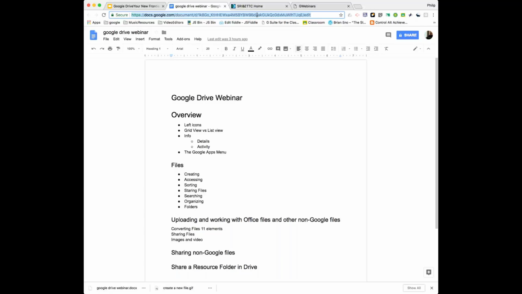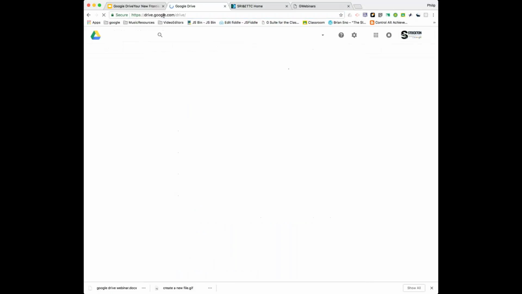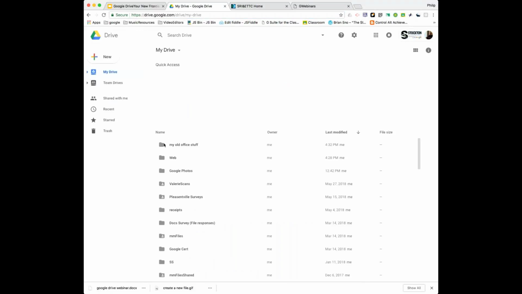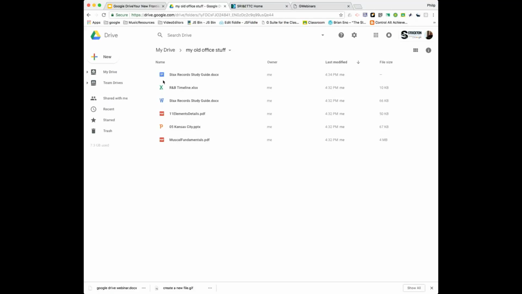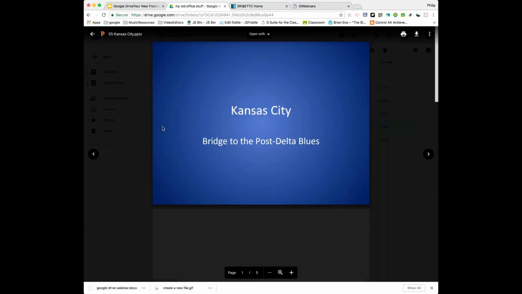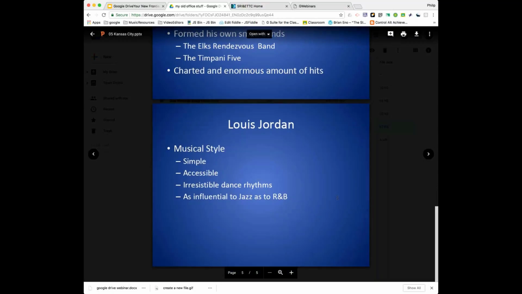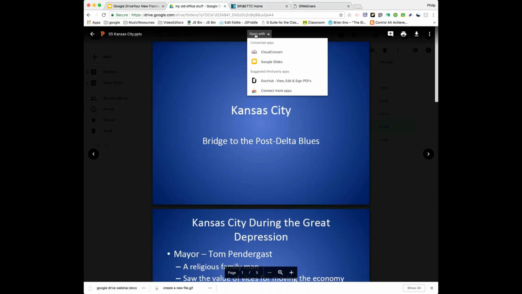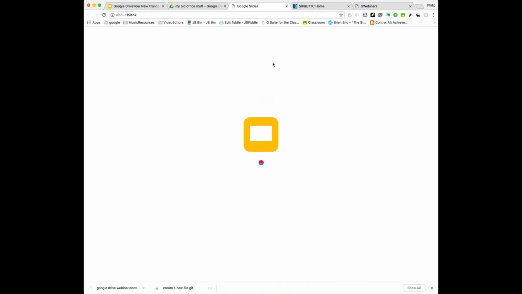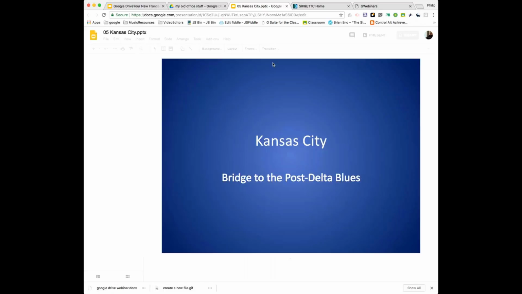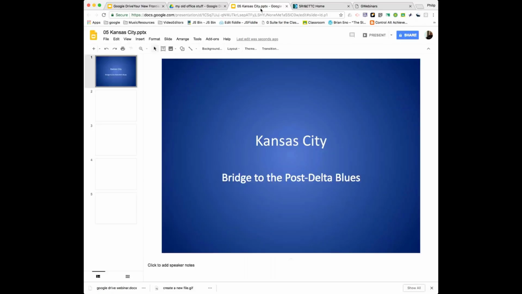Hold on. Oh, nice thing for you to know. Anytime you need to get to anything Google, just type in the name of the application .google.com. So if you want to go to Docs, you do docs.google.com. In my case, I'm doing drive.google.com. And so let me do the PowerPoint one. Here's a PowerPoint. If I click it, it's showing me preview mode. You'll know you're in preview mode because it comes in with this blackened screen behind it. And this is just a quick, short one. But if I go to open with, that's going to open with Google Slides. So now it's going to convert it to a Google slideshow, which actually makes it very easy to put on the web if you want to do that.